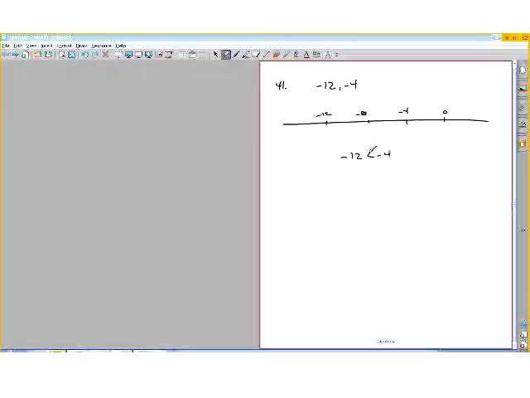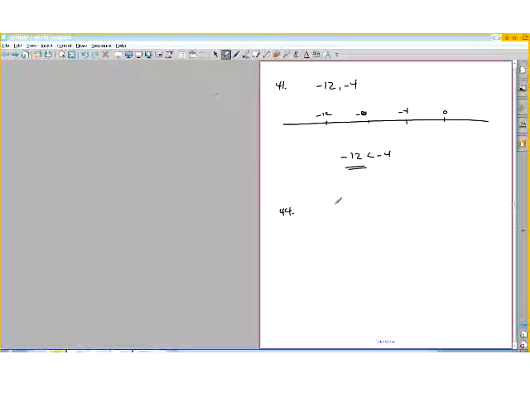So we're continuing on. We're going to start with problem 41. Select the lesser of the two given numbers. So the lesser is going to be more to the left on the number line. If I were to draw this, I'd have 0, -4, -8, -12, put at equal distances. Because -12 is to the left of -4, we know that -12 is less than -4, so -12 is the lesser of the two.